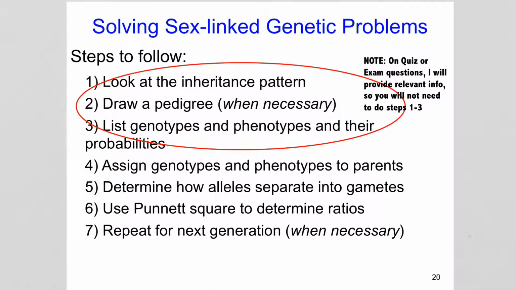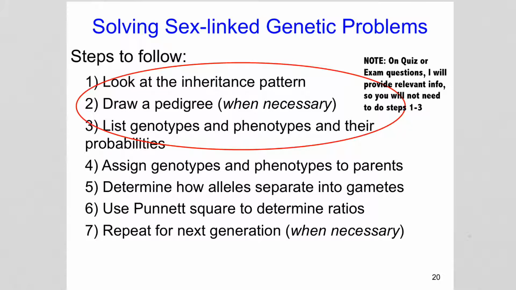So now we've covered inheritance patterns involving X-linked recessive and X-linked dominant disorders. So we're going to add that to the list of all of these other conditions that we've been looking at. So how do you use this information to solve genetic problems? And this list of stuff actually applies to any of the questions that I may present to you on the quiz or the upcoming exam. So the first steps that we would follow, and the first three actually are taken care of because I like to give enough information for you to start working on the problem.